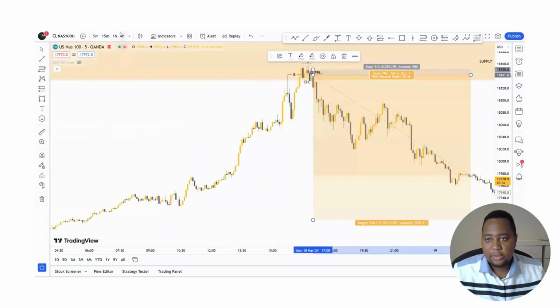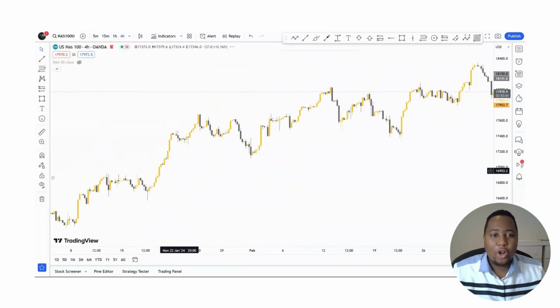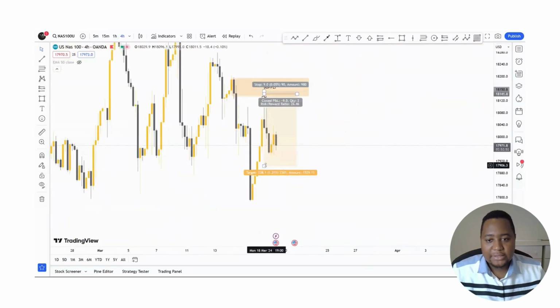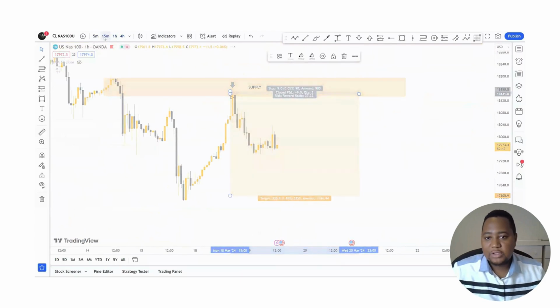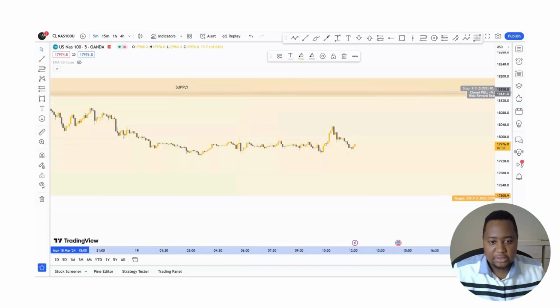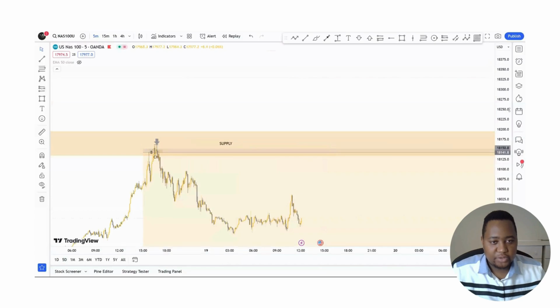Can you see that? Yes, you can take partials along the way, especially if you're still a beginner. I mean, you won't get the confidence to just execute trades like this where you are holding it all the way. But this is just one of the methods. If you have the patience to hold it, you have a small stop loss, I believe you have nothing to lose, because even if the market kicks you out over here, you lose a small amount. I mean, the stop loss is just 9 pips, compared to 50 pips on a Nasdaq. Can you see that? This is 9 pips.